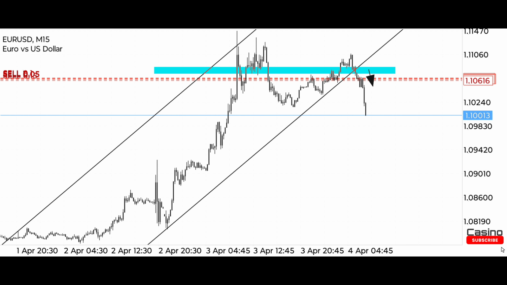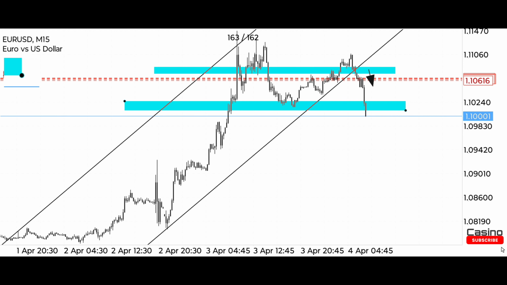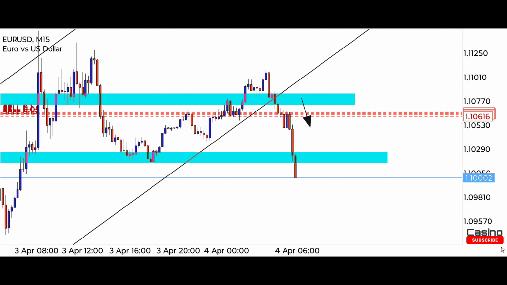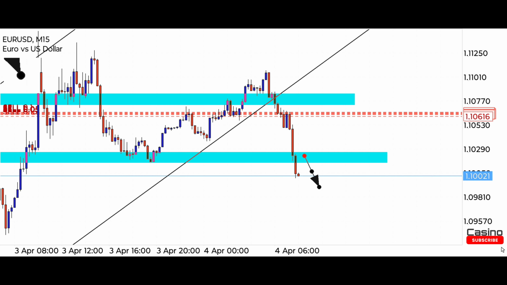Now let me explain to you the next level where the market can go next. For this I am using the rectangle tool. The market has created multiple support points at this level, which the market has been following for a long time, due to which this is a strong reversal level of the market. This type of level gives us signals. Now the market has broken this level below, due to which the chances of the market going down increase significantly. Here the market will retest this level and go down, or we can see another sharp move.